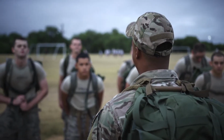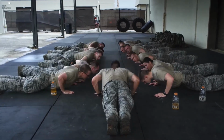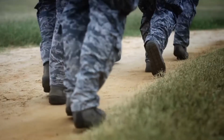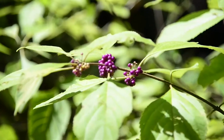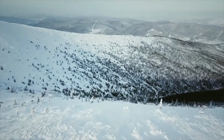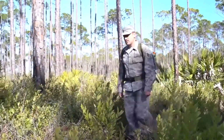Understand that the bulk of what our career field consists of is instructing, so if you know you're not comfortable with standing up and speaking in front of potentially large crowds, that's something you obviously need to work on. And then also just being physically fit. There is a higher level of physical fitness required for the job due to some of the skills we learn. So training for that ahead of time is obviously going to be crucial for your success. And then also try to identify if you're okay with being outside. We spend a lot of time in the outdoors, and if you know that you're not familiar or comfortable with being outside, then that's something that I would definitely advocate for you to work on.